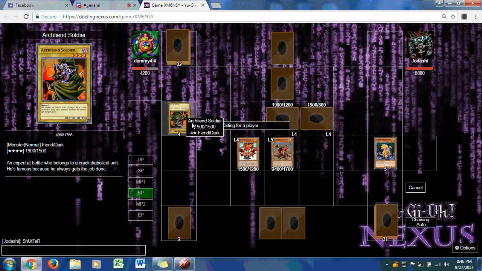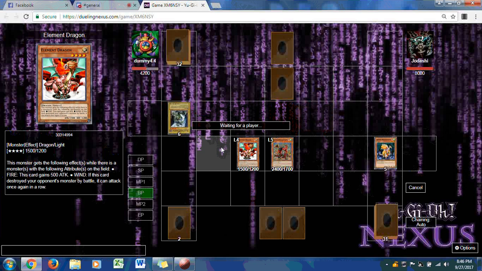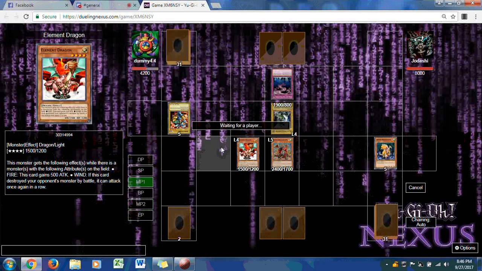Armed Dragon destroys Archfiend Soldier. Element Dragon will attack and take out Force Raider. And special ability of Element Dragon, he will attack again, and he's going to destroy Alien Shock Trooper. That is how you use Element Dragon right there, ladies and gentlemen. Jodashi is at 8,000, and boom, Call of the Haunted. We have an opportunity here. Alien Shock Trooper is back on the field.